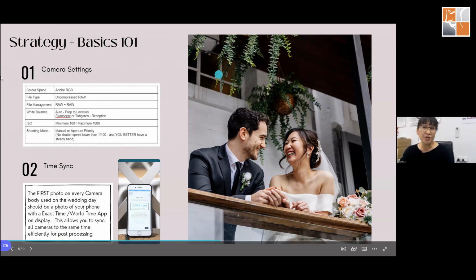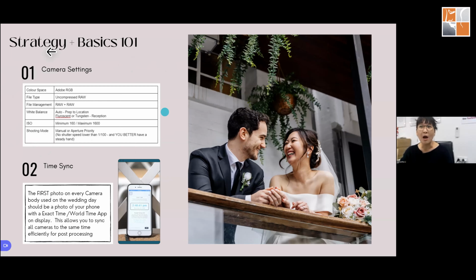A lot of people do shoot JPEG. There's nothing wrong with shooting JPEG, but I do presume that it would be better if you would shoot uncompressed RAW. Always make sure that you shoot RAW to RAW. So make sure you have a second card that's backing up, and that you're not going from one card to the other card, because that second slot is really not for you to have continuous photos and storage space, but actually so that you have a backup of the day, should for any reason the first card die, or for any reason there's corruption in one of the cards.